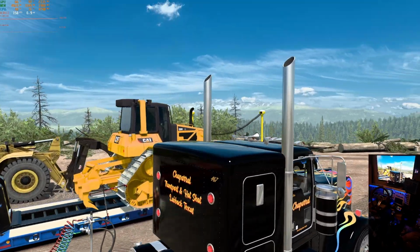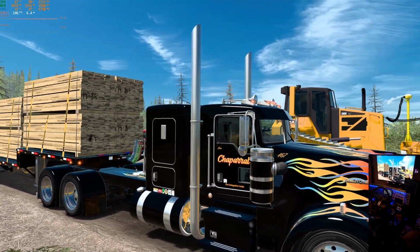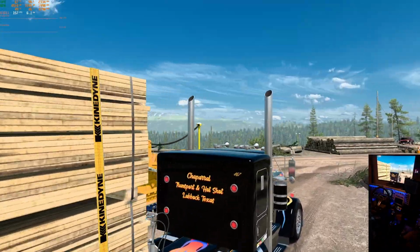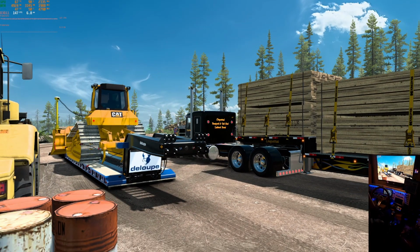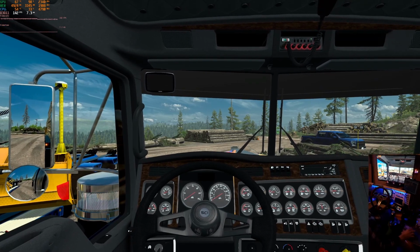42-inch sleeper. Yeah. Chaparral Hotshot BART Step Deck. With the, I guess, I don't know if we can see it here. No, I can't see it from here. Let's go around here. Got the matching paint job on the trailer. So let's hop in. Get out of this racket.